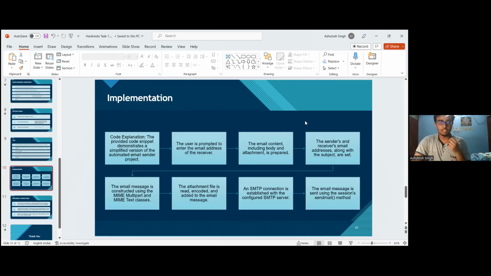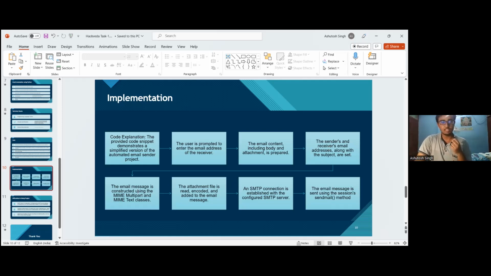Coming to the implementation part, firstly we will write the Python script. Then a user will provide the email address of the receiver. In the email Python script, we will attach our attachment and write content in our body. The sender and receiver address are used to send the email.